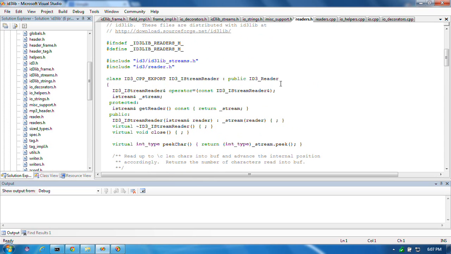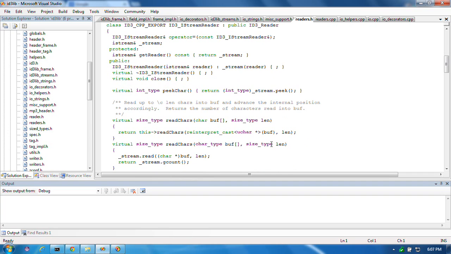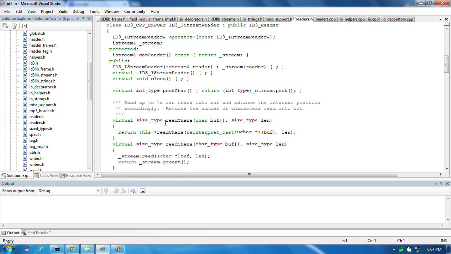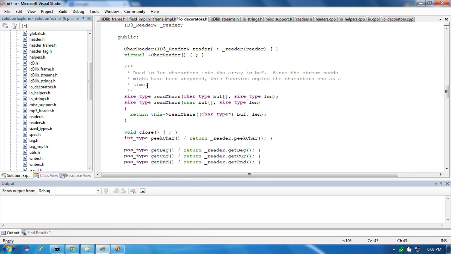If I'm using a reader object, and I'm expecting a certain type of behavior from it, and somebody overrides that behavior in a wrong way, that could be bad. Hopefully nobody would do that. The question is, how can you tell? And I found, I think this is the file.